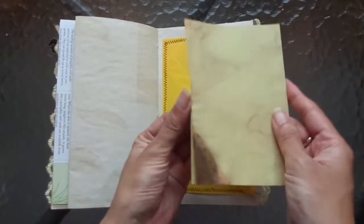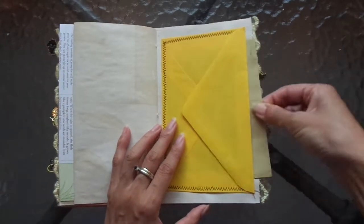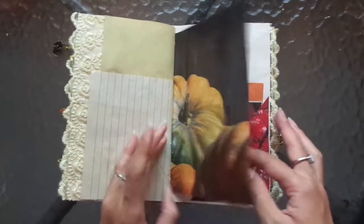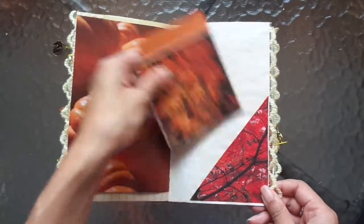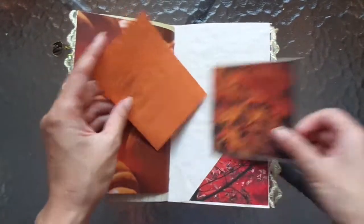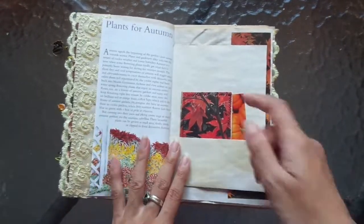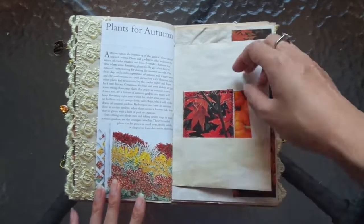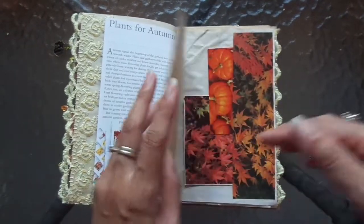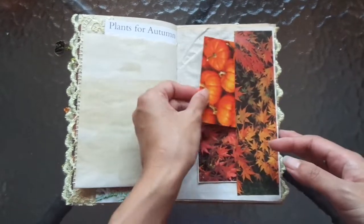And in the back, more journaling space with my coffee dyed yellow paper. Little corner pocket here again. And we've got orange paper for journaling space, journal card. Yeah, plants for autumn. That's why I chose that one. Pocket page, more pumpkins and maple leaves. Another side pocket here. Same thing, pumpkins and maple leaves.